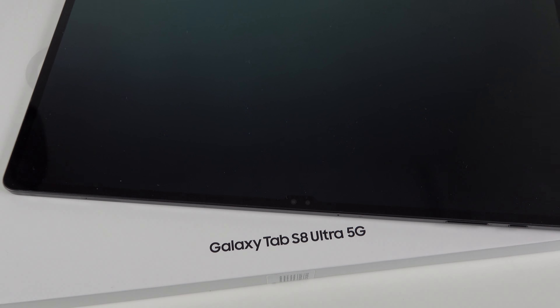The Galaxy Book 2 Pro 360 is an actual computer with fans inside, so from time to time you might hear some fan noise, while with the Galaxy Tab S8 Ultra you obviously won't hear anything. But that's not necessarily a bad thing, because you're getting great performance with the Intel Core 12th Gen CPU, which has supposedly 1.7 times better multi-core performance than the 11th Gen.